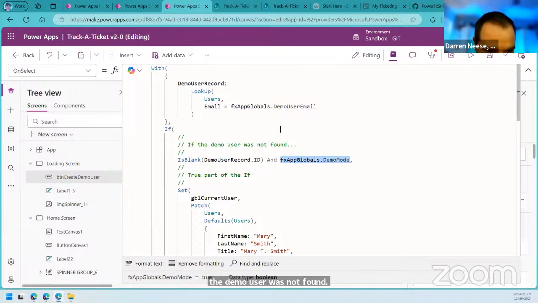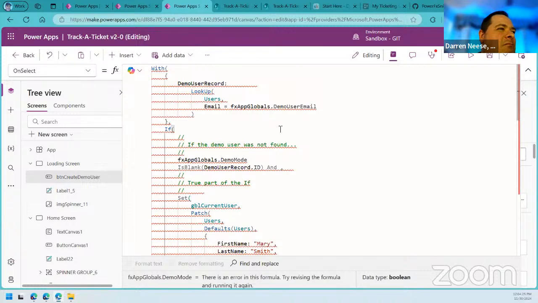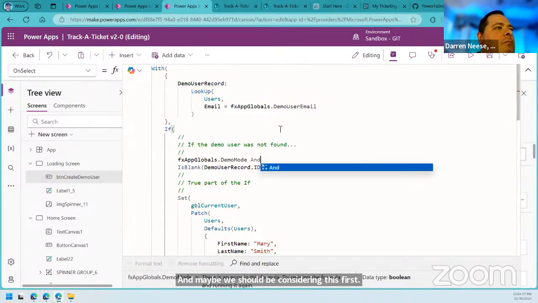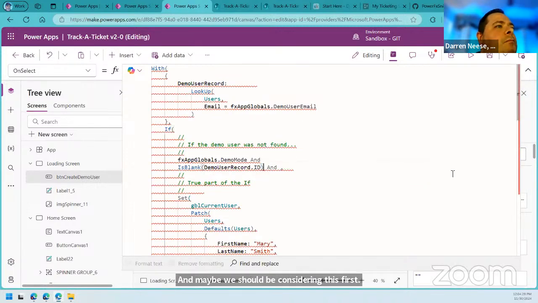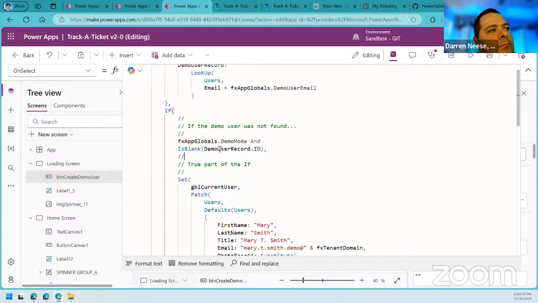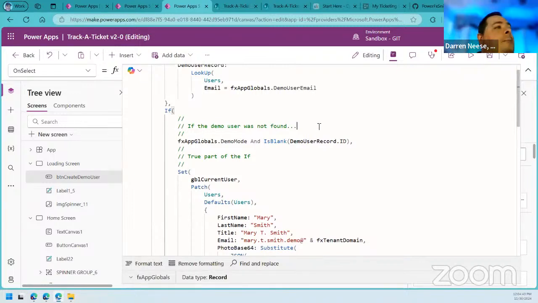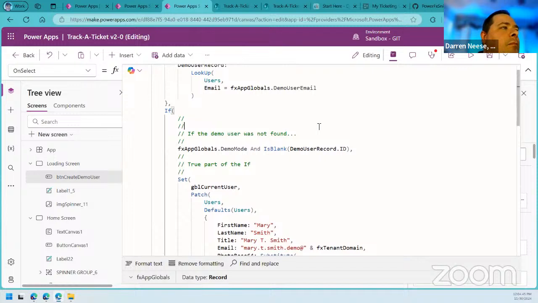And maybe we should be considering this first. Are we in demo mode?